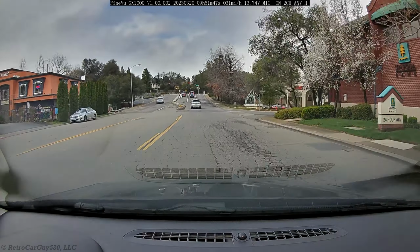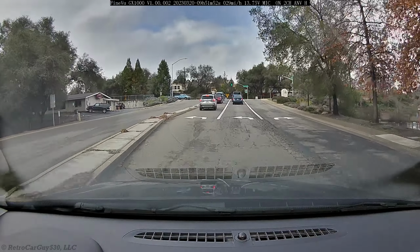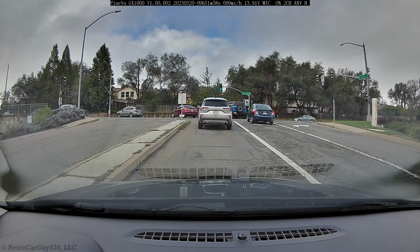In this video, I'll go through what's in the box, a detailed overview of the features, power consumption information, sample footage, and hopefully at the end, you'll know if this dash camera is the one for you. So, let's get into it.